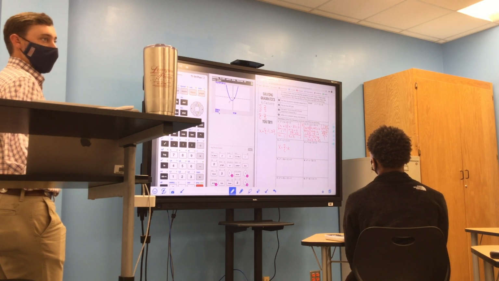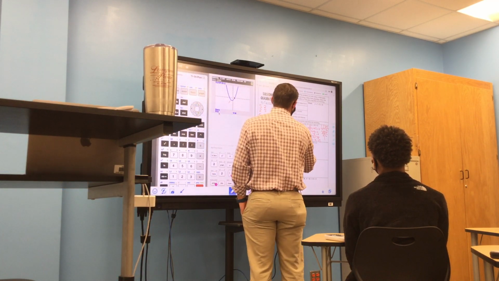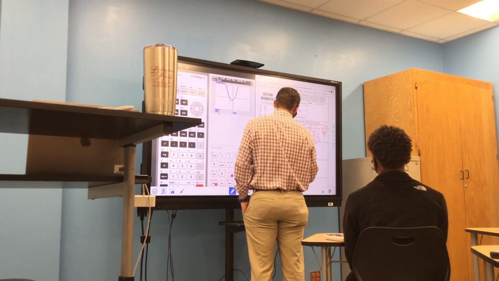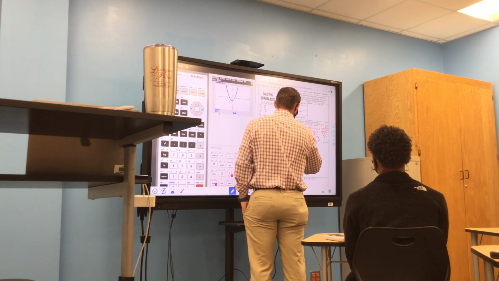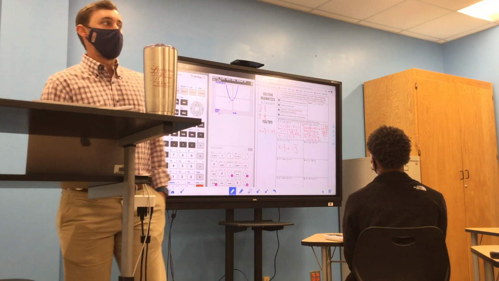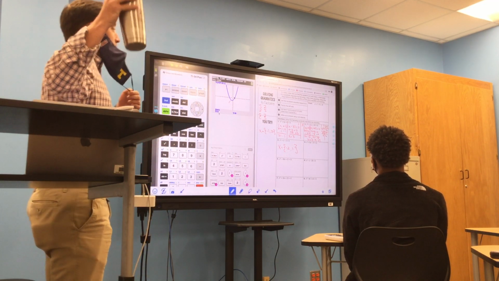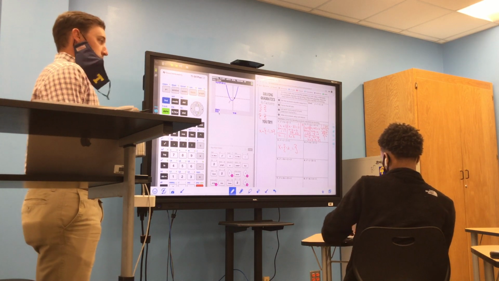X is equal to 1. So my solutions here were x is equal to -2 and x is equal to 1. And now I've just solved it. You really didn't have to do anything but type it in the calculator. We're going to look at a couple of problems like this.